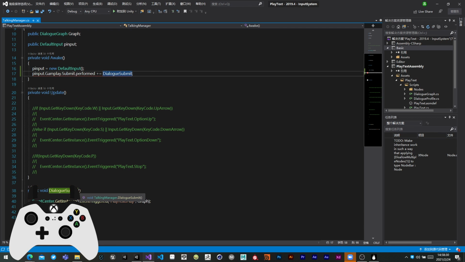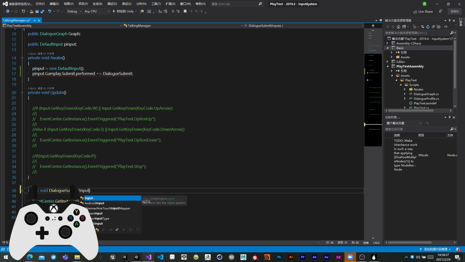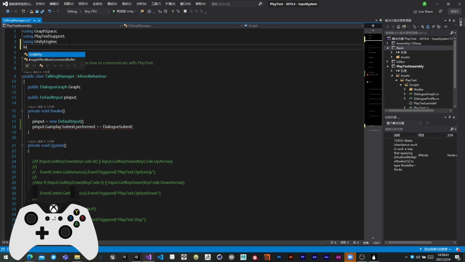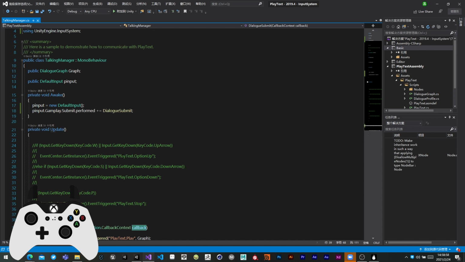The first way is we add arguments here, which is the InputAction. We still need to use the UnityEngine.InputSystem here, and in here we need to use InputAction.CallbackContext. We call it callback, and we don't need to do anything with this callback, and this will be fine.